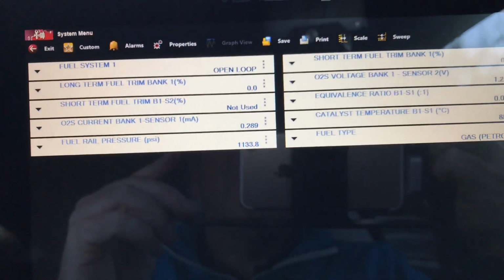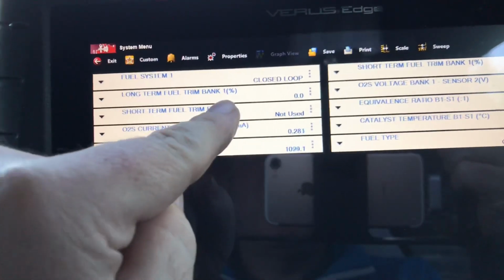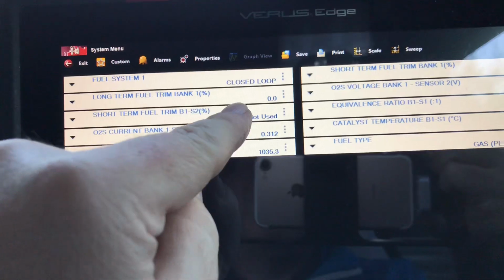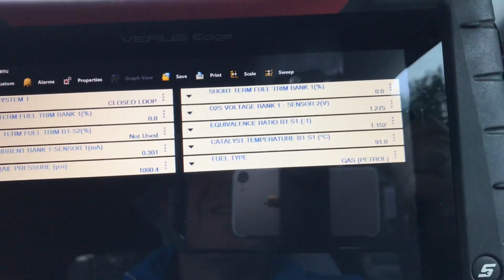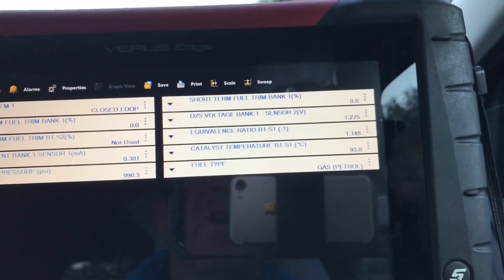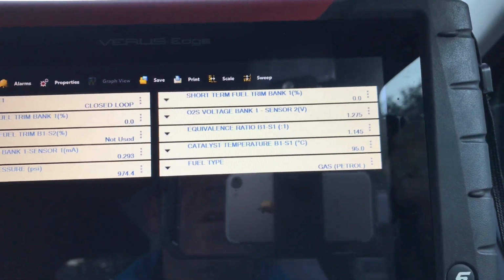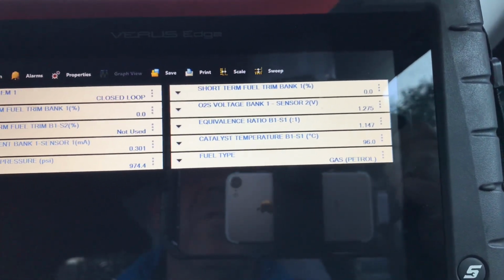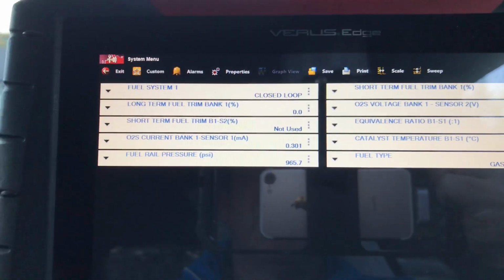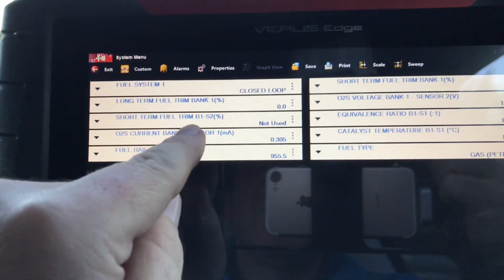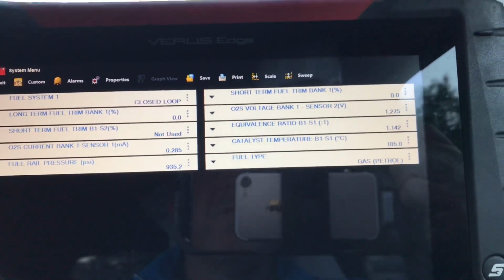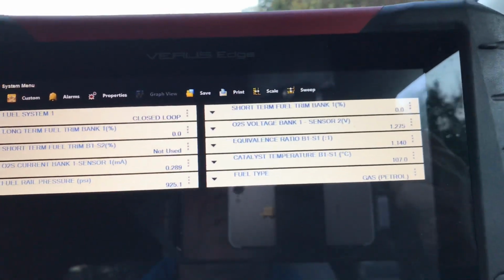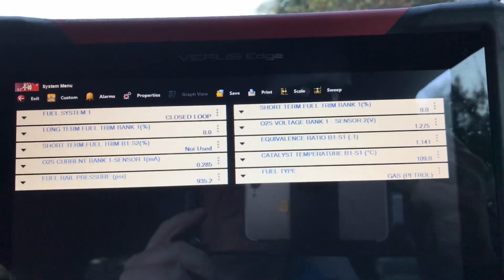Right, we've cleared the keep alive memory again, so it's gone into closed loop. The long-term fuel trim is at 0, and see that sensor 2 still showing 1.25. We cannot get that to work again like we did before. So it'll be interesting to see how our short term goes. No, that's bank 2. Oh dear, we've got a short term here. So we'll rev it.